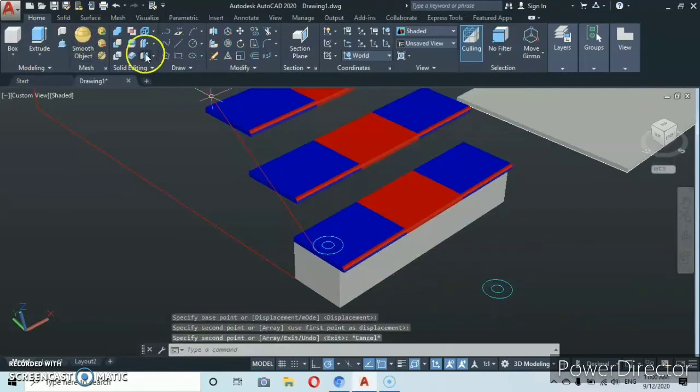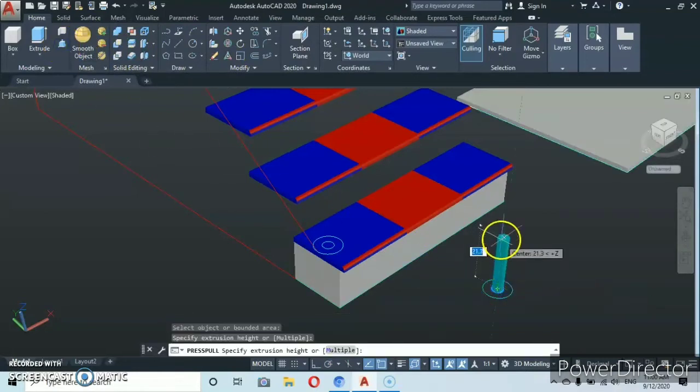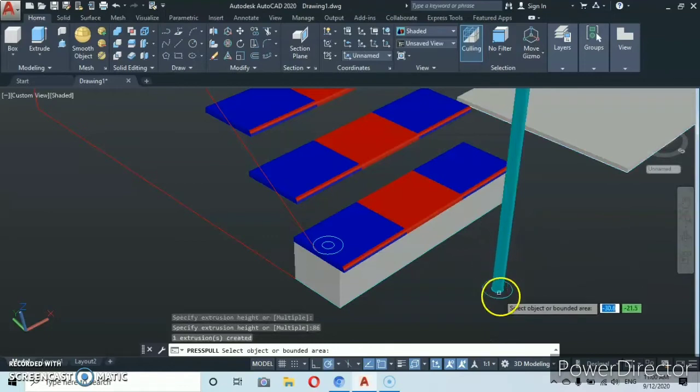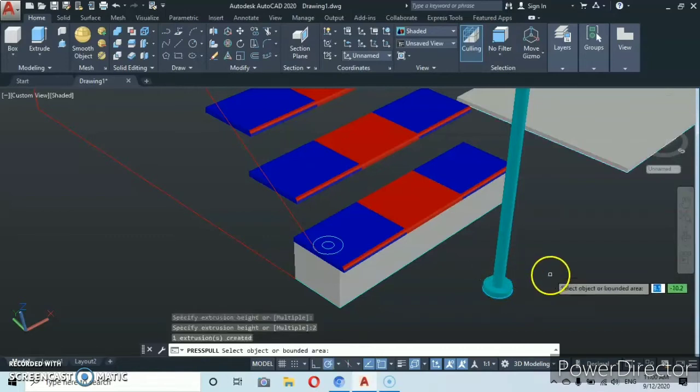Then now let's go to press pull. Let's first of all press pull this inner up and type in a distance of 86. Enter. Then we press pull this one up and type in a height of 2. Enter.